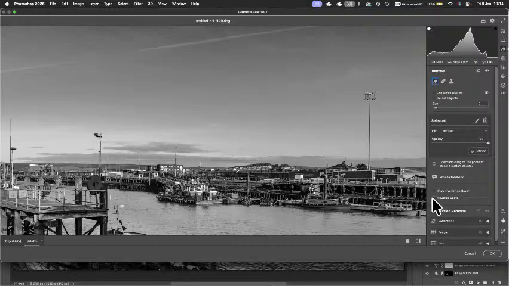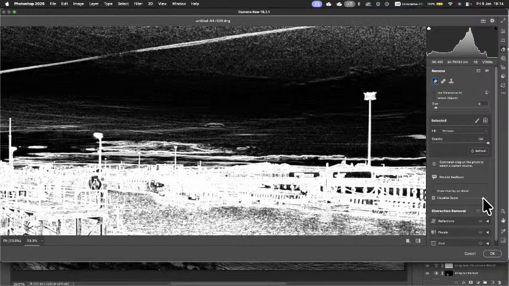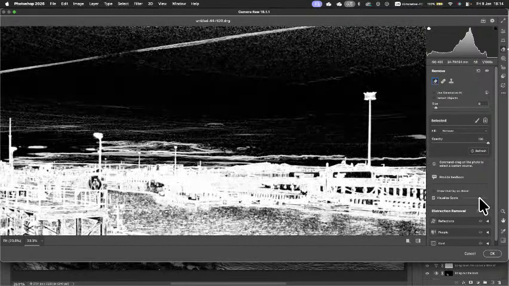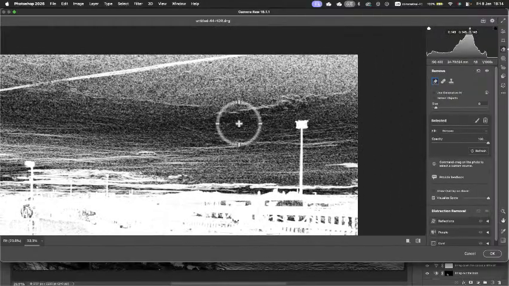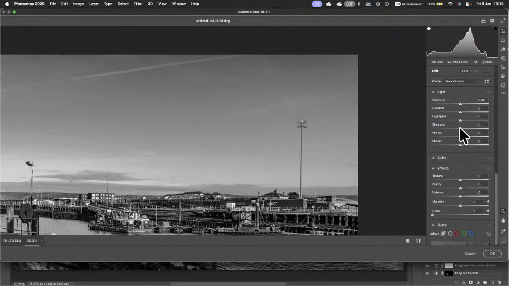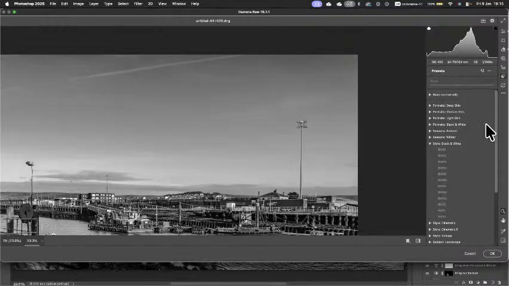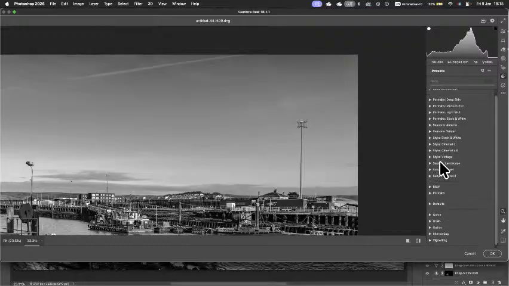I do see some other dust spots, so if I turn on the visualize spots and then use my thingy, I might be better off just using Photoshop to do that bit because it's a little bit easier in there. And then I'm just going to add some shadow, a little bit of contrast, go down to filters.